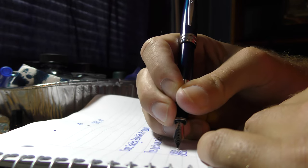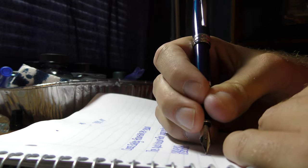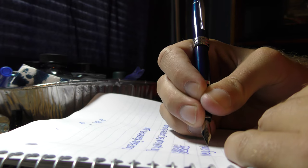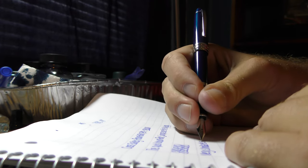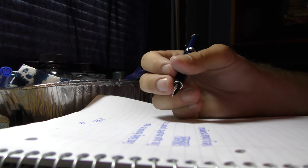The blue ink in this cartridge, I will say, is very similar to Whammy Blue. It's kind of a light blue.